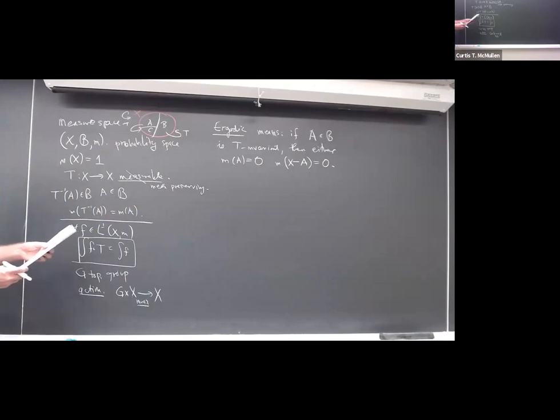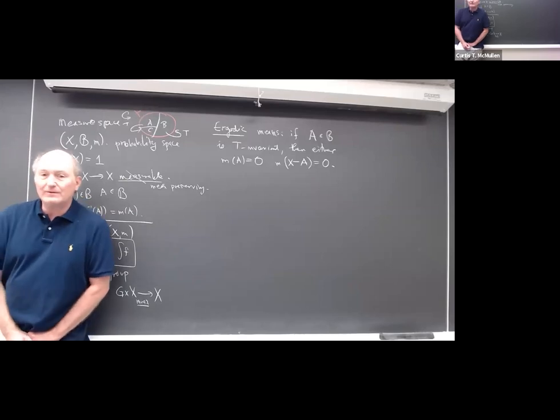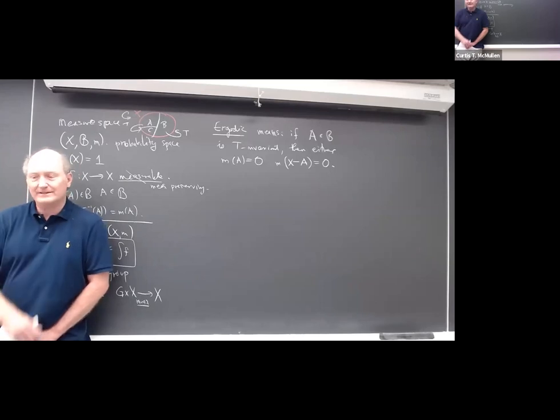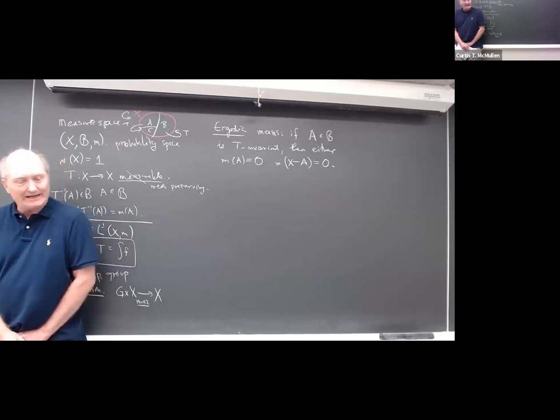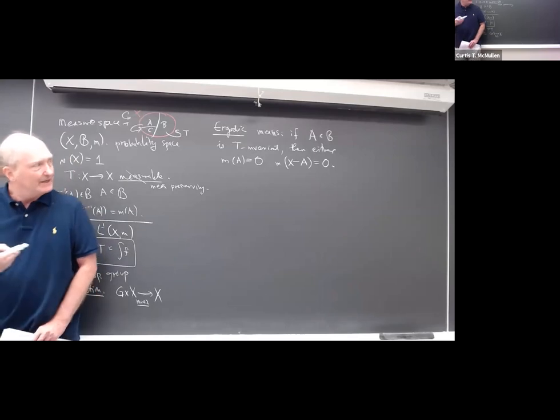So let's go back to our simplest of all dynamical systems, the irrational rotation of the circle, and prove that this is ergodic. Now, there are two things that are fundamental and simple, and once you realize these two things, the proof that it's ergodic is easy. The first statement is that when you have an irrational rotation of the circle, it has a good topological property, namely every orbit is dense. A topological dynamical system where every orbit is dense is said to be minimal. Again, this is some sort of irreducibility, but in the topological setting.